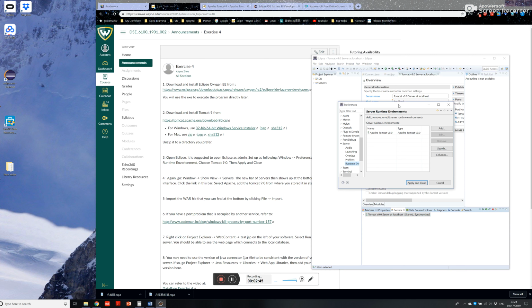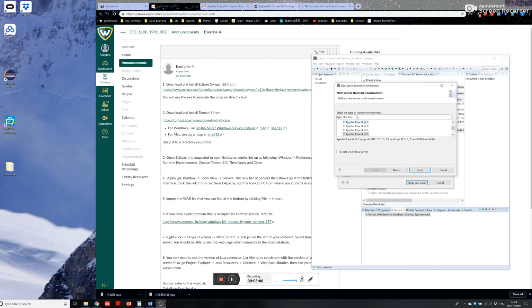If it's the first time you open the page of the setting, you're not able to see this Tomcat. So you need to add the Tomcat from the list here. Then choose finish.